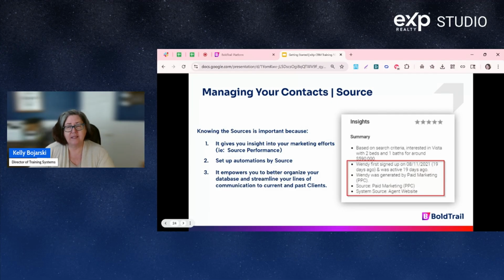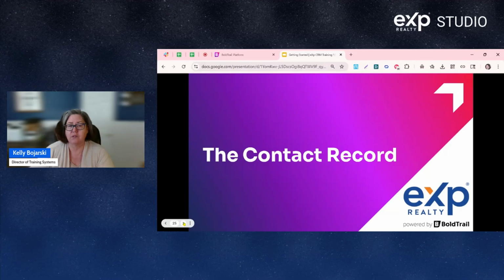But at the end of the day, it's nice to know that the system is tracking this as well. And source is also something that you can use as a team leader. If you're running a team and you're using our team add-on, maybe you want to create a lead routing rule that sends all of your, maybe Zillow leads, because they come from the Zillow source, to a specific agent or group of agents. That's going to be really helpful when you're setting up lead routing rules.